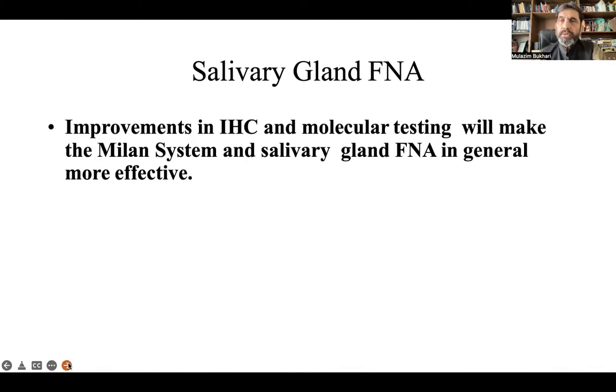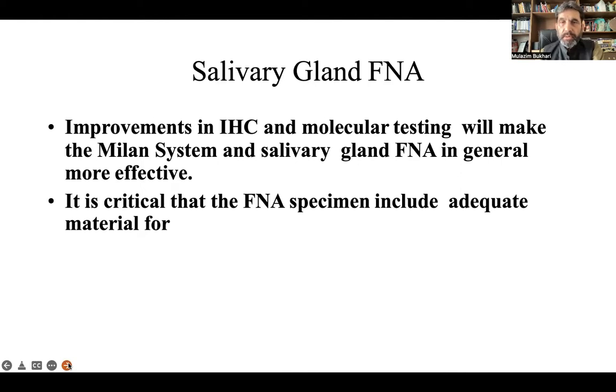Shelly, what is about FNAC? It is a very, very important diagnostic tool, the cheapest tool, cost effective in the diagnosis of tumor. And according to the Milan classification, they have improved the prognosis of the patients. And with the help of immunohistochemistry, they have made it very useful for the prognosis of the patients, and molecular testing can be done on the final aspirations. But the material should be adequate.